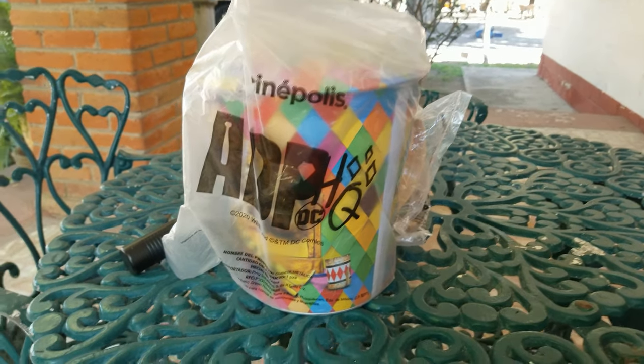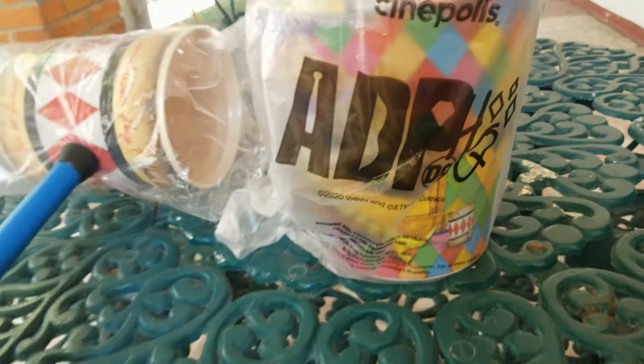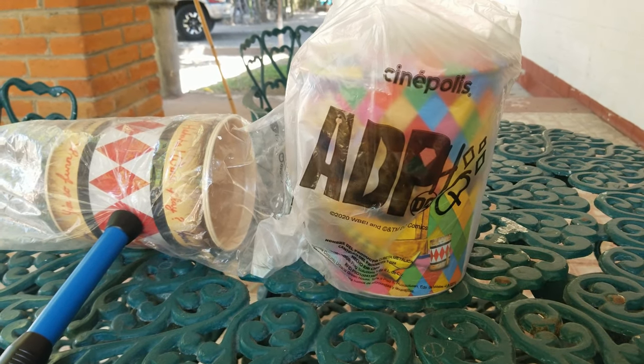I just finished moving but I'm still unpacking and doing all that stuff — it's just stressful. So I haven't had time to show you the collectibles, the movie theater collectibles for Birds of Prey, which I went to the premiere for and then bought the items. So I'm going to flip it around and here are two of the main things that we bought.